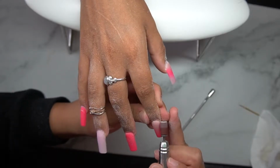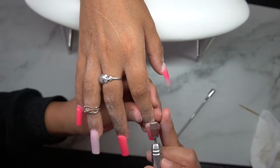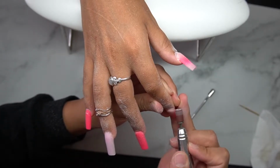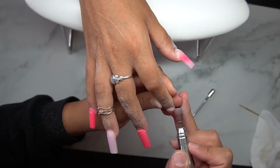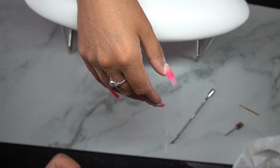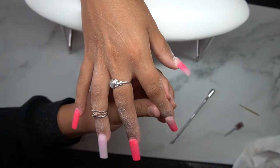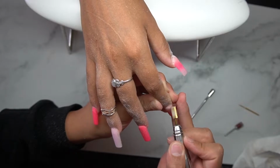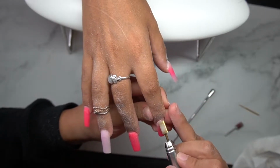The reason why I love the cuticle bit that I was using is because it literally takes off everything. I don't know why, but it is so satisfying to me. Especially, I have some clients that it's really hard to remove their cuticle and really get in there, because of the way their nail beds are, it just makes it harder to get into the cuticle area. And especially if their sidewalls dig into the sides of their nails. So with that bit, honestly, you guys, I love that.